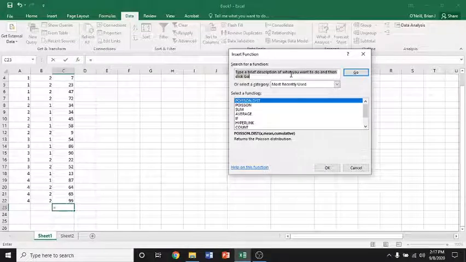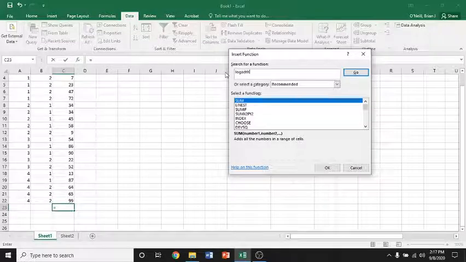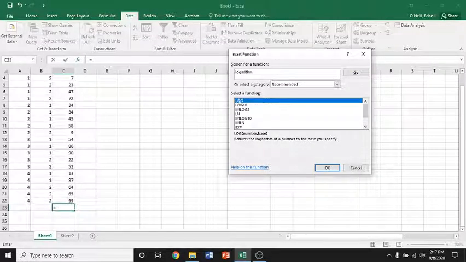But if you're searching for a specific function, you could just hit sum and it'll come up there. Let's search for like a logarithm or something. There we go. So we've got log, log 10, natural log, all sorts of things like that. As you get more familiar with Excel, you'll just start remembering some of these functions. I usually just type them in at this point, but remember, you can always use this Insert Function thing.